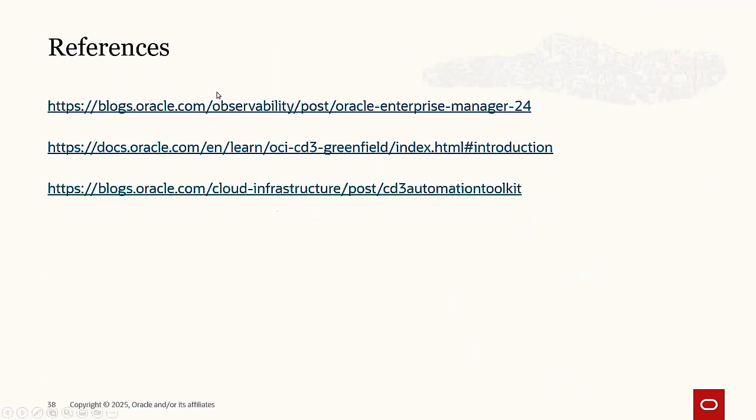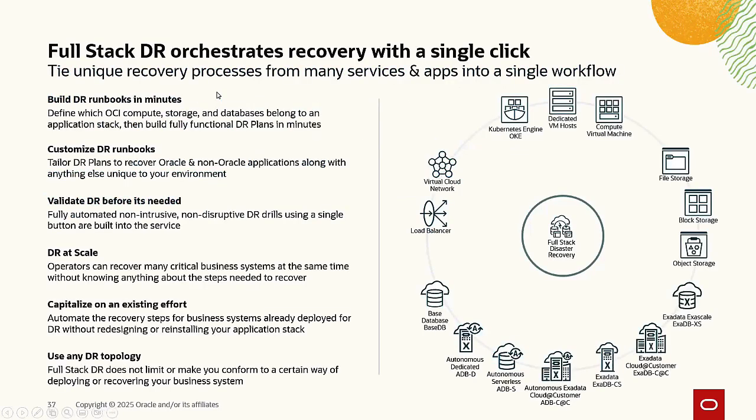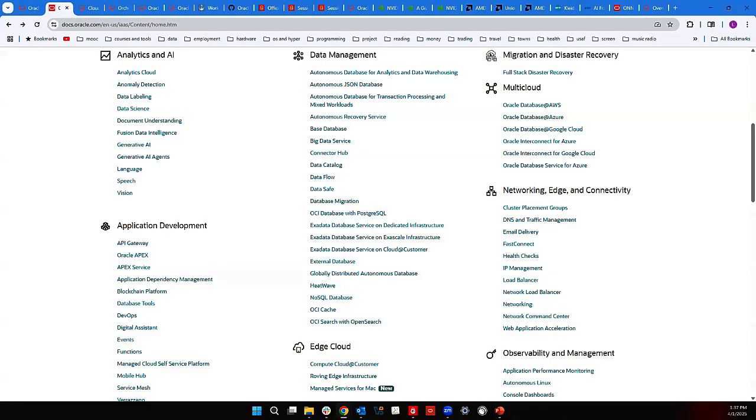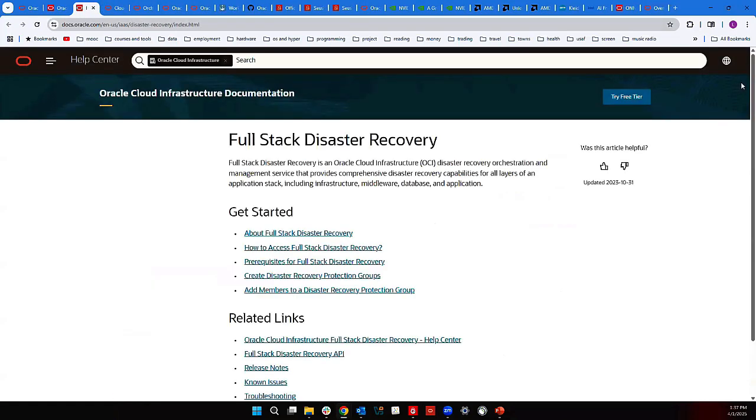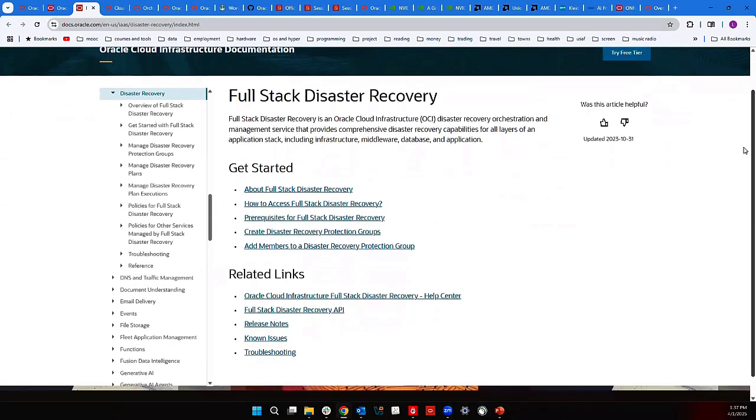And one thing, Glenn, if I might add in there, because I like drawing it back to the question earlier: full stack disaster recovery doesn't replace what you do at a database level, say like a Data Guard setup where you could have an active or an active-passive. It doesn't replace the replication. It doesn't replace the internal failover of the database. It doesn't replace what you might do with replication for object storage or file storage. Where it operates is taking those tools, like Data Guard and object store replication, and orchestrating the failover events, not the actual replication.